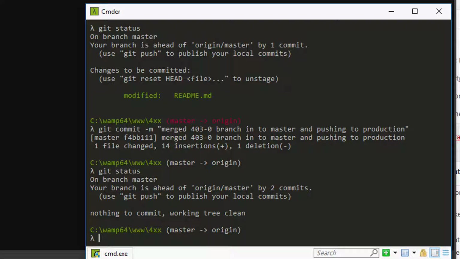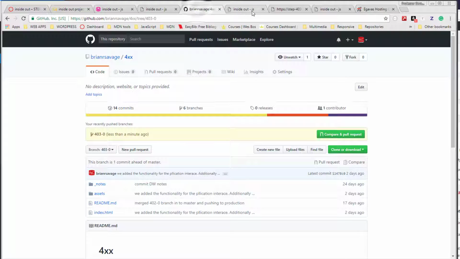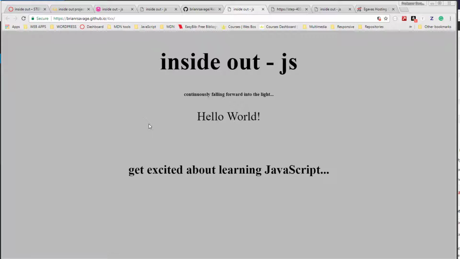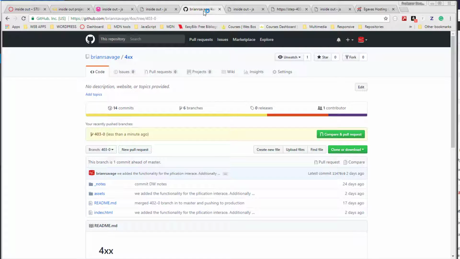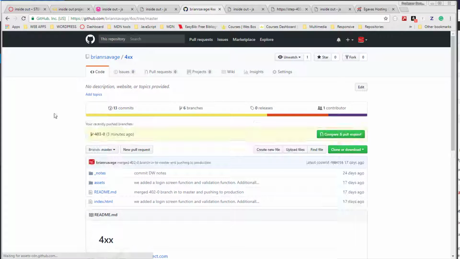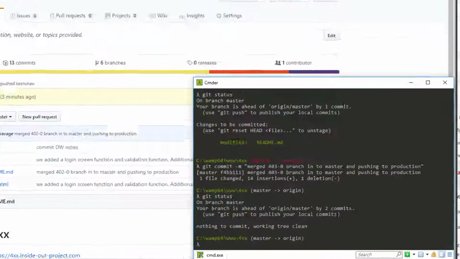So at this point, we're going to push our master out to GitHub. And if we look at our GitHub pages, we see that we were experiencing that problem with Bootstrap loading. Our loader doesn't look right. It's just CSS that we're having an issue with, but things do not look as they should. And so once we push master up to our GitHub, that will update those pages as well. So let's go ahead and do that.